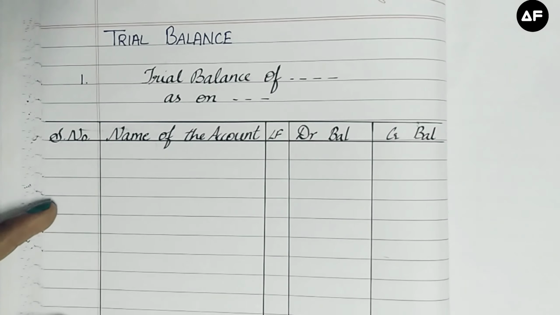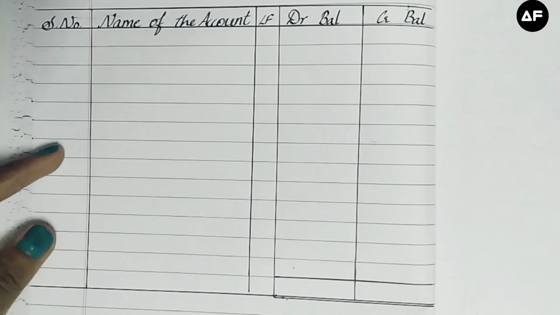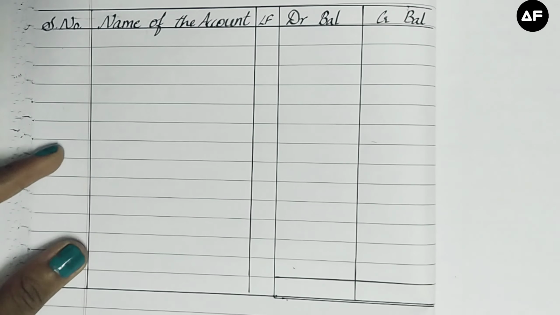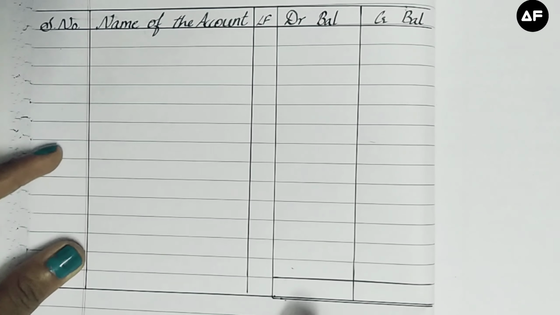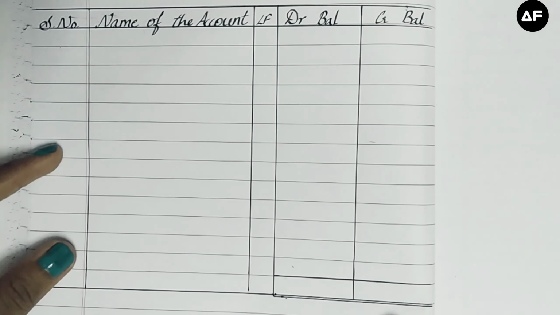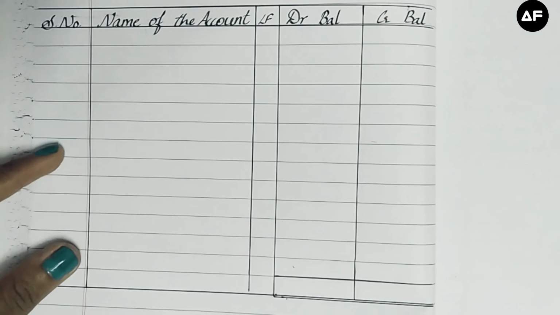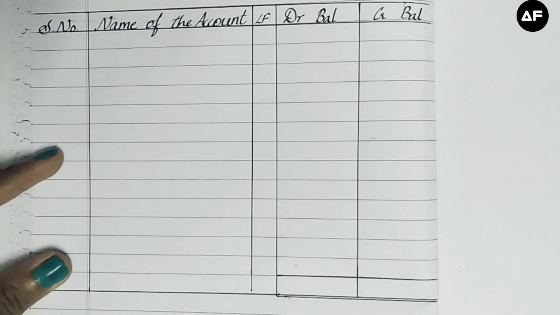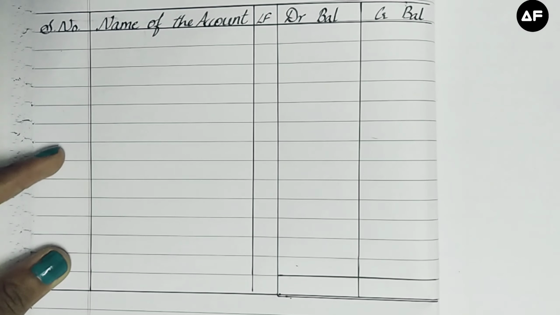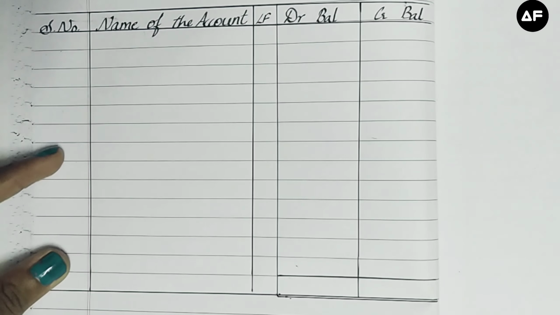And lastly, we are going to determine the total. In each step of accounting, we are going to tally the accounts, that is, balance the accounts. The total of the debit balance and the credit balance must be the same. In a case where it is not the same, the lesser value is subtracted from the greater amount and recorded as a suspense account. We will deal with that when we go further into the sums.